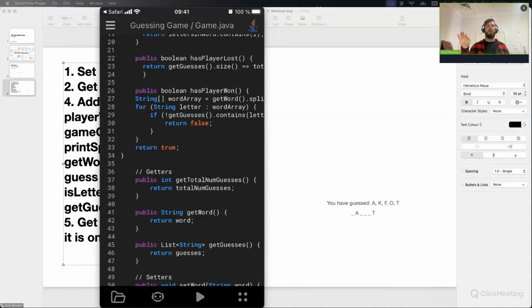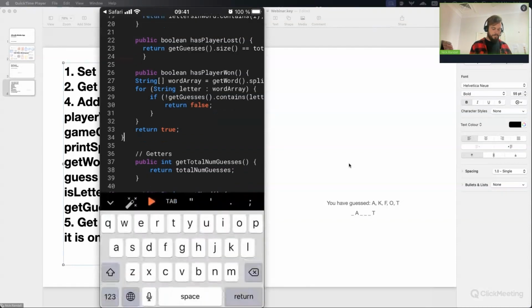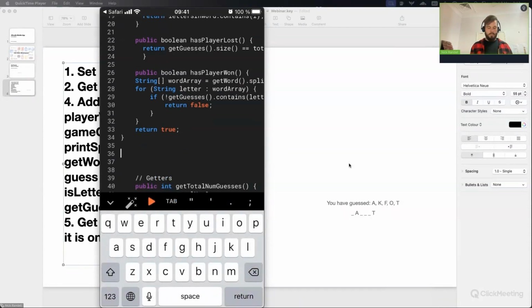We're going to iterate over each letter of the word, and then if the user has guessed one of those letters, it should display the letter. If not, it should display a little underscore like here. So I'm just going to go ahead and type it out.